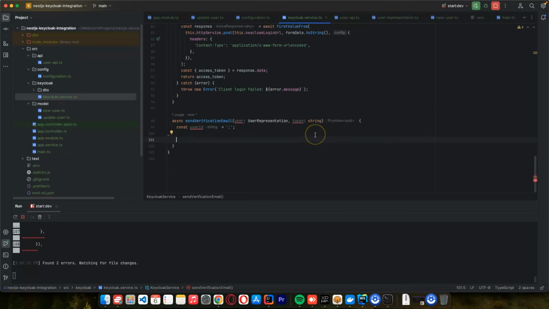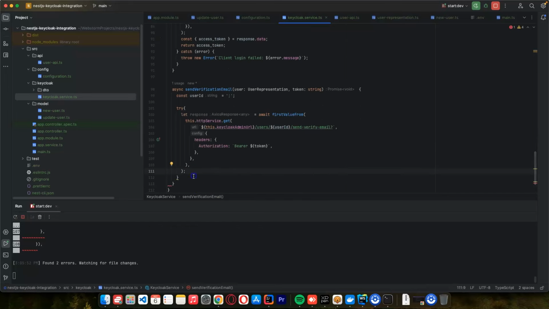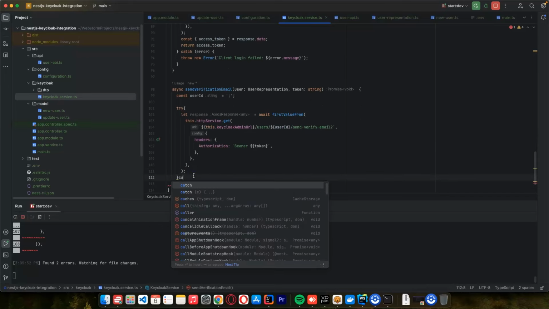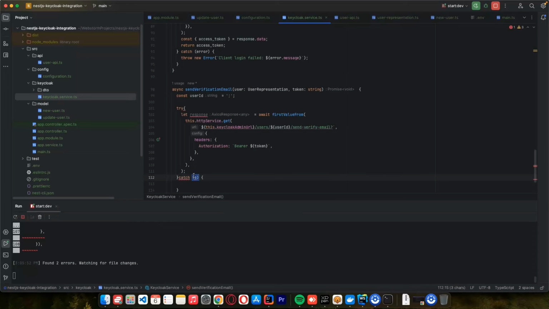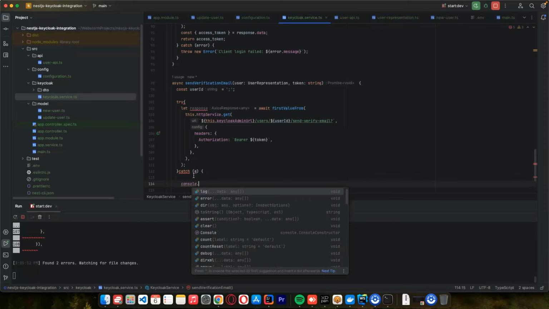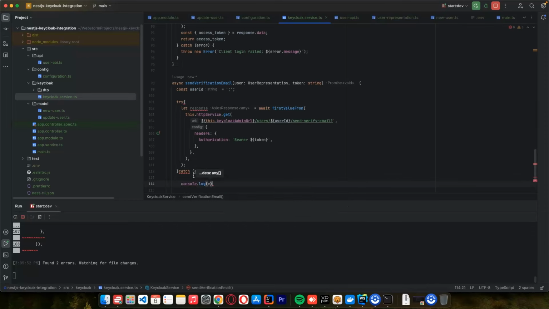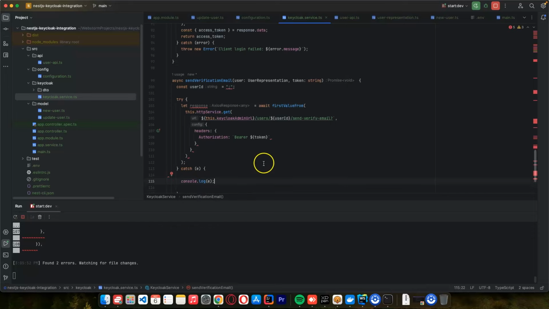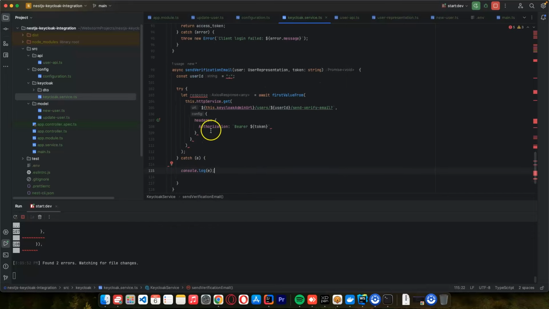We can just put this in a try catch, and here we can catch this and console.log.error. For send verification, we are not worried about the response, because there's nothing that you want to do with the response.